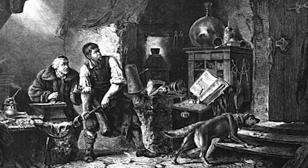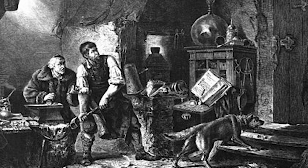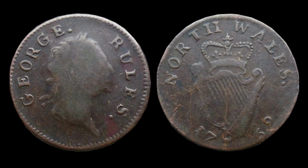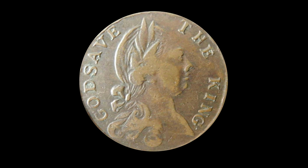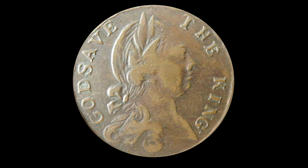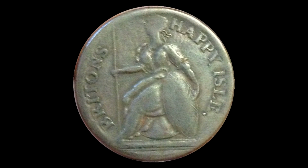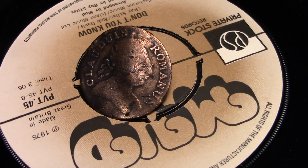It's an amazing piece of history, really, because they've got these unusual little sayings that they've used around the legend. Sometimes instead of saying Britannia, it would say things like Britannia rules, and instead of George Rex 3, which it should do, it says other things such as George rules, George reigns, or George Sussex. And also on the other side, where it should say Britannia, it would say something like Britain's Happy Isles, or Bonny Girls, or Battersea. Sometimes it would even say the word hilarious written around it. There are probably even some unrecorded ones out there. Maybe this is one of them.